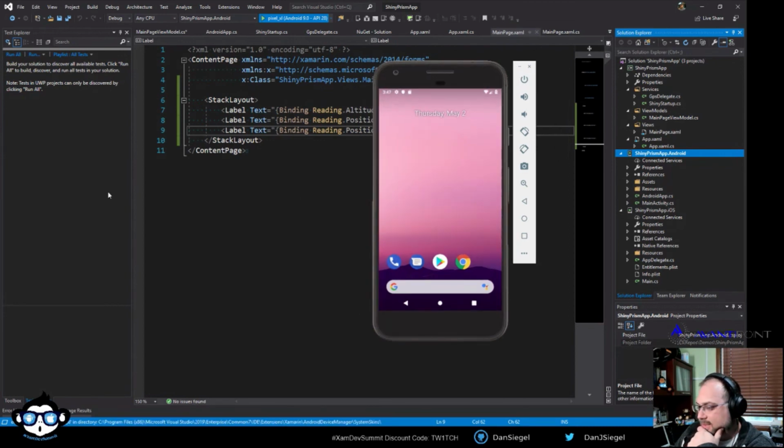I guess maybe it got upset and decided to give up. I don't know. I can't actually see any evidence of Visual Studio doing anything because Visual Studio is completely frozen now.